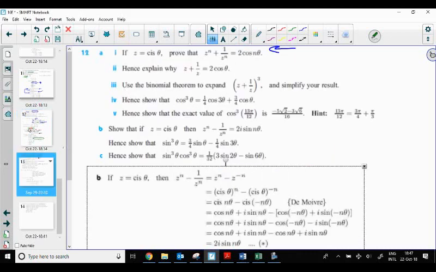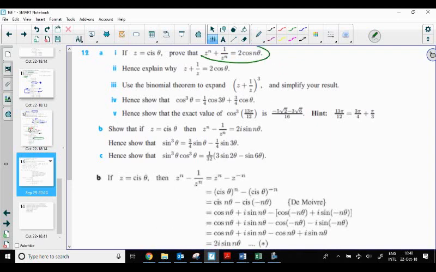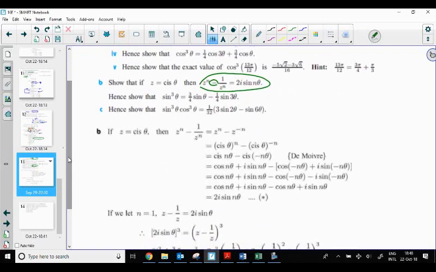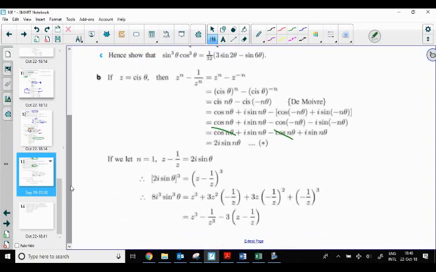Looking now at part B. So part B is really similar to part A, right? Instead of finding an expression in terms of cosine, now we've got something in terms of sine. And the difference on the left is instead of a plus, we've got a minus. So we're going to approach that in the exact same way as we did before, except this time we'll find that the cosines are going to cancel each other out in the end, rather than the sines. Hence, with the sine cubed, it's the exact same plan as we had before.